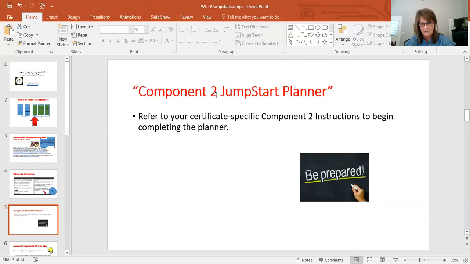And then component 2, Jumpstart Planner. That brings us up to this. And the next video on this page is all about how to fill out that component 2 Jumpstart Planner. But I wanted to just give you the overview to let you know it's worth 15% of the whole thing. It's about differentiating instruction, evaluating, analyzing, implementing, planning next steps, and the 5 core propositions are all intertwined all through. So that's big picture of component 2, 1 or 2 students, remember.